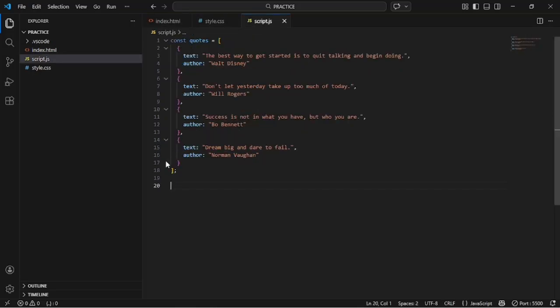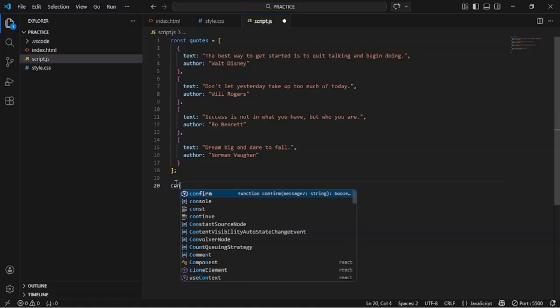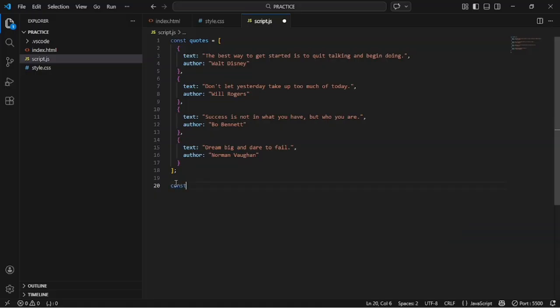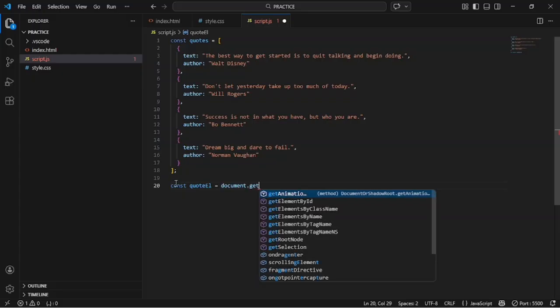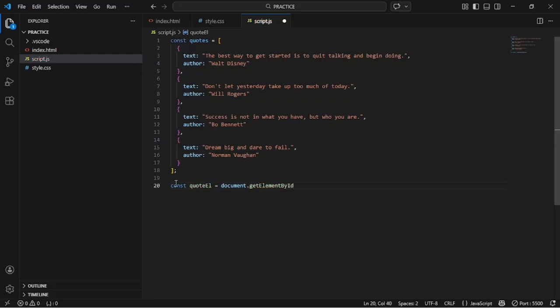Let's use const quoteElement equals document dot getElementById. We use quote.